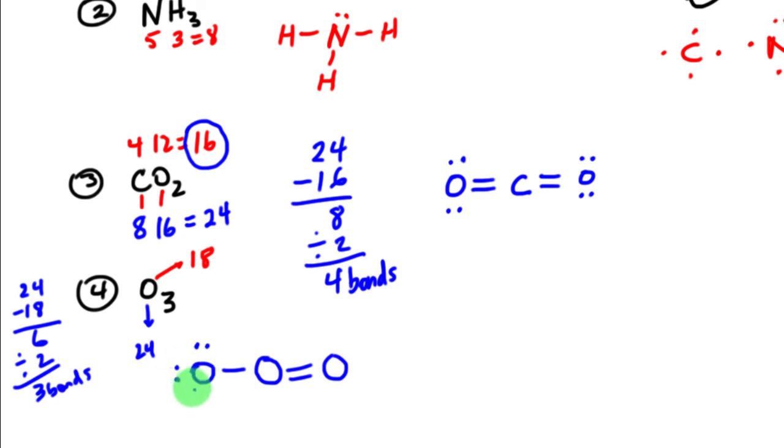I'm going to make sure everything is stable. And by the way, I didn't do that on some of those other ones because I'm just so used to doing them. But you should go back through and make sure that everything's stable, all the lines look nice and even, and that everything is in dots. Okay, well, dots and lines. I'm going to talk about that in just one second. 2, 4, 6, 8, 10, 12, 14, 16, 18. Check. I used all my electrons. Everything is stable, and everything is bonded together.